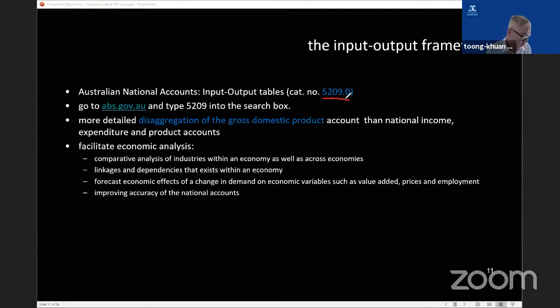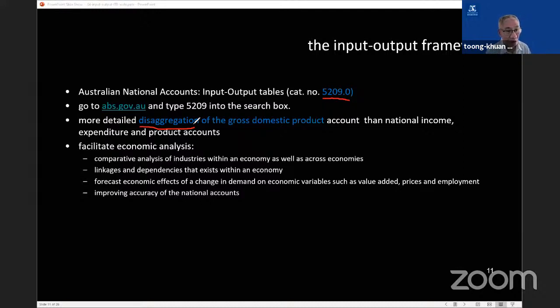us to search for all that information because everything within the Australian Bureau of Statistics is catalogued under a 4-digit code. So as long as you remember 5209, that basically links to national accounts and input-output tables. If you look at GDP, you only have maybe about 10 or 15 industrial sectors. If you look at input-output tables, it will be disaggregated, right? So what we are talking about is disaggregation of the GDP accounts into a lot of different industrial sectors.